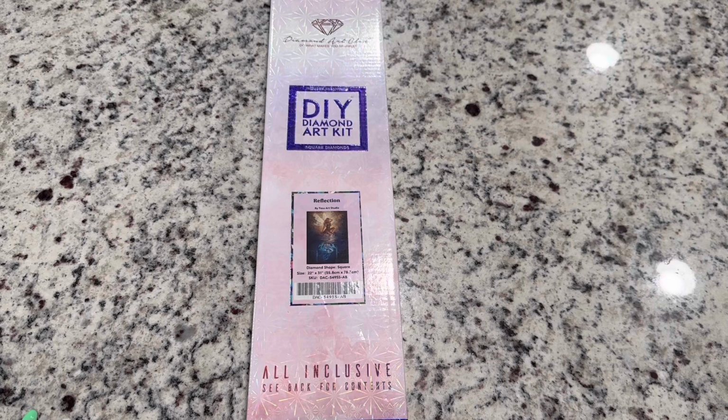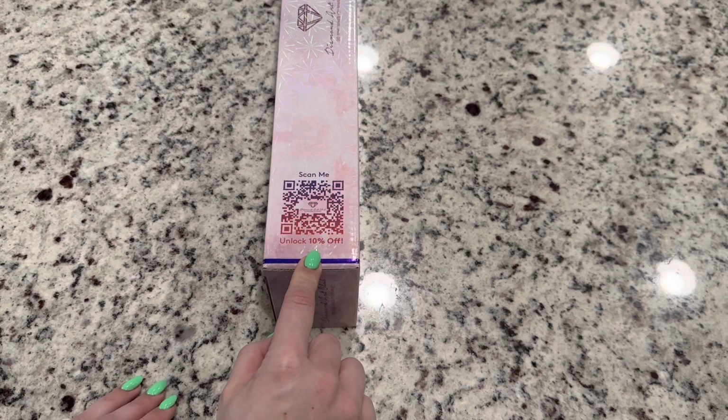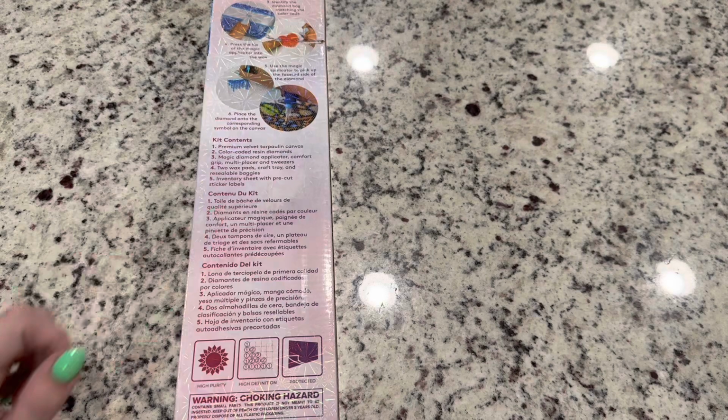On the side of the box, you have a QR code for 10% off. And on the back of the box, you have how to diamond paint as well as your kit contents.